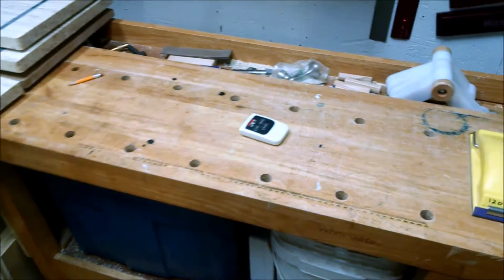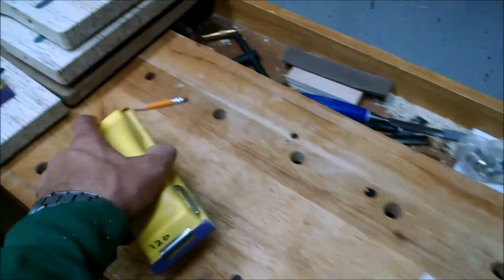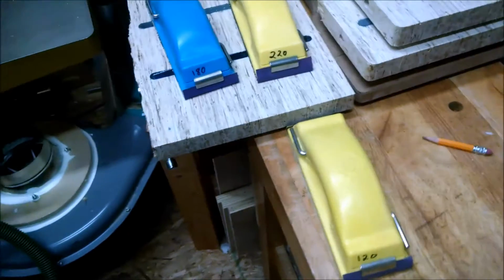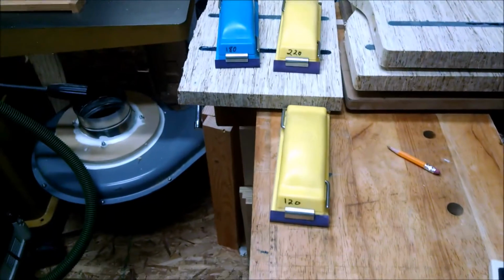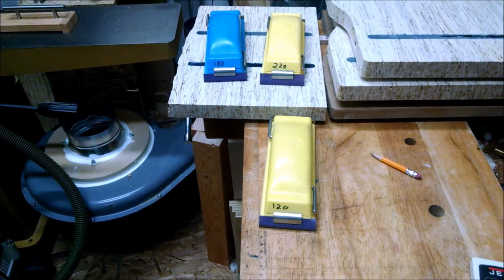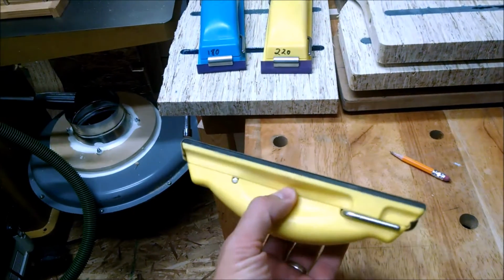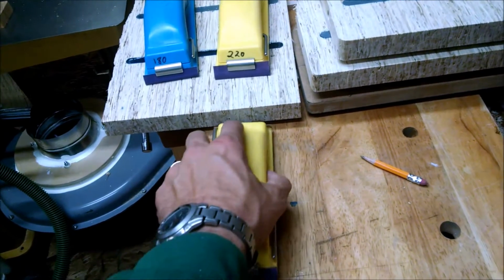Here you see my prepping weapons, these sanders. They're a touch on the expensive side. I think they're $20 or $30 a piece. I picked 3 of them up over probably 4 or 5 years. That being said, they are fantastic. They take a quarter sheet of paper. They hold it nice and flat. They're nice, easy to use.